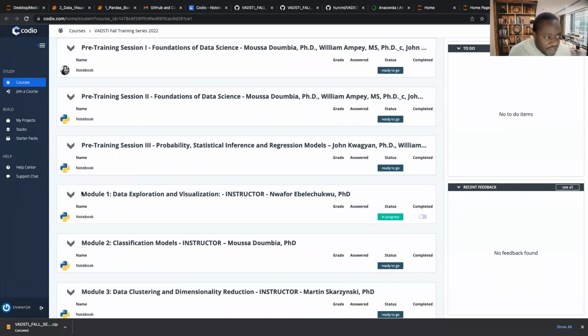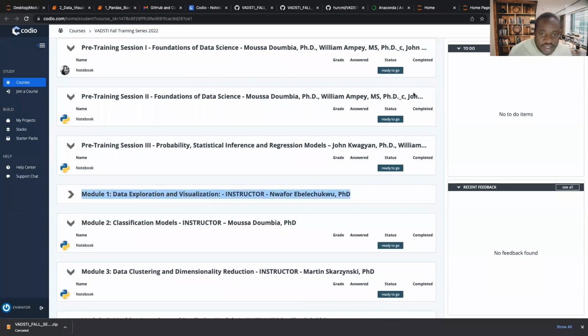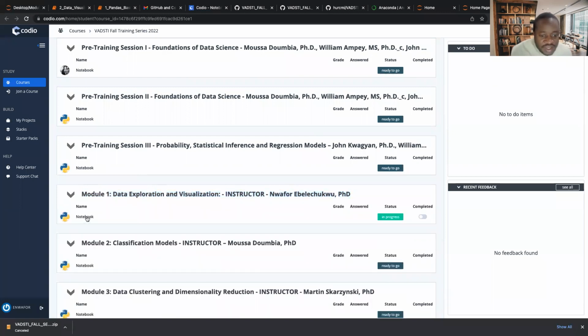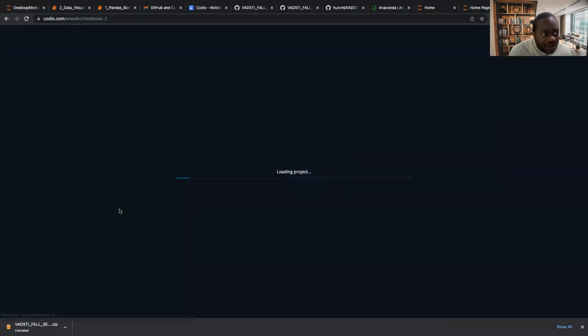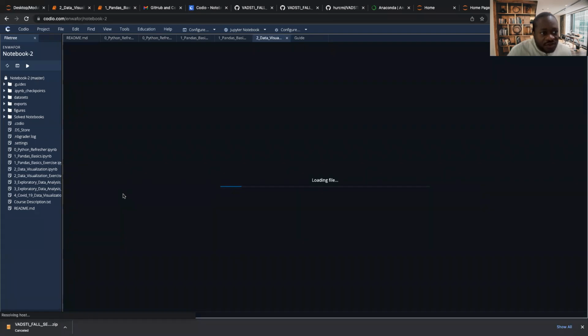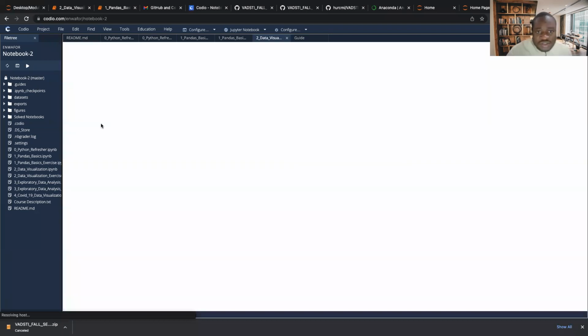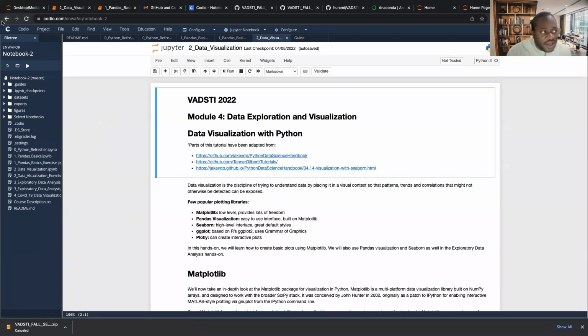For today, we are looking at module 1, which is highlighted. Once you click on that, if you haven't had access to Codio, it's going to ask you to sign up with a username and a password. But once you sign up, it directs you to the same screen that I have.